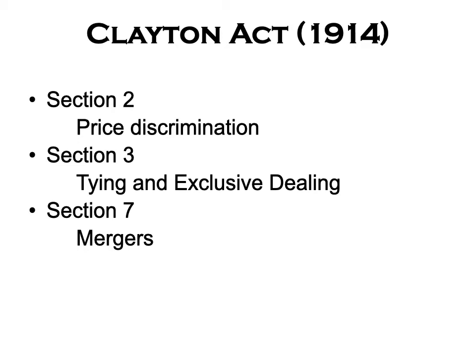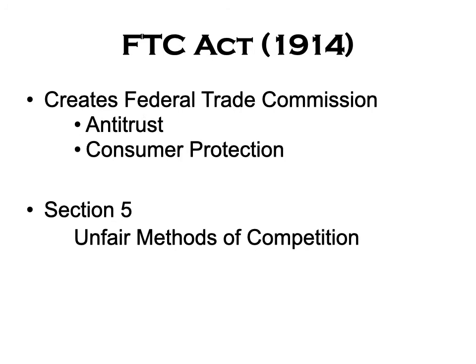Now, passed in the same year was the Federal Trade Commission Act. So the Federal Trade Commission, or FTC, is a government agency with multiple responsibilities. One of those important responsibilities from our perspective is to enforce the Sherman and Clayton Acts, or to be an antitrust enforcer. But they're also very active in consumer protection, working against fraud and deception, promoting truth in advertising, the do not call legislation, and some of the anti-spam legislation is enforced by the FTC.